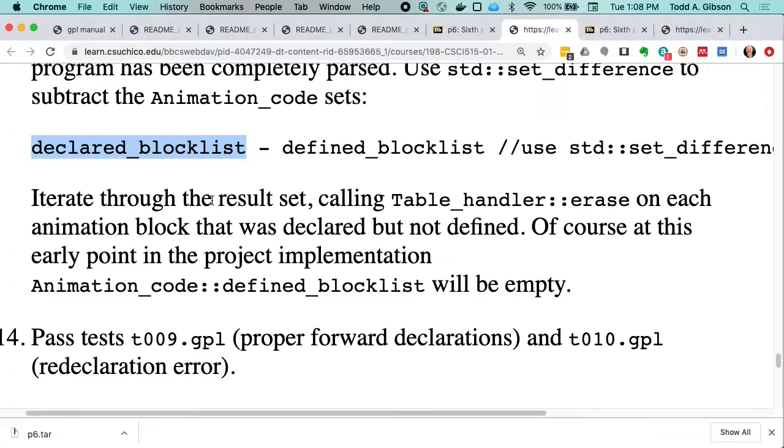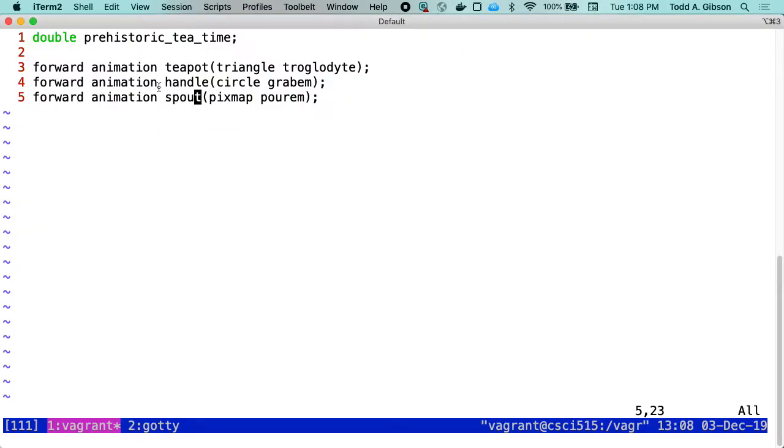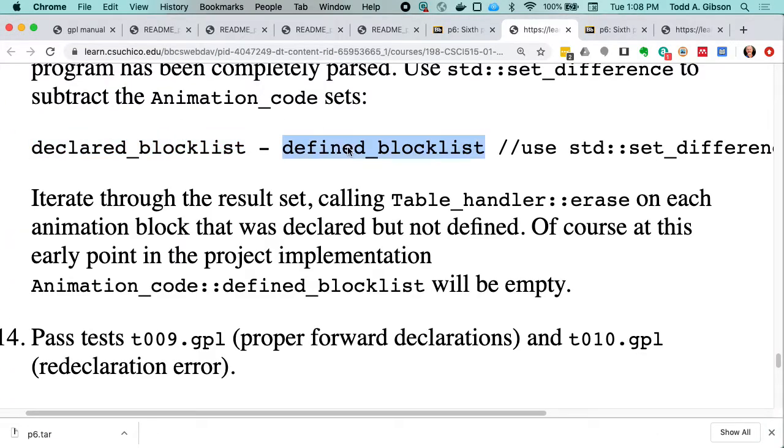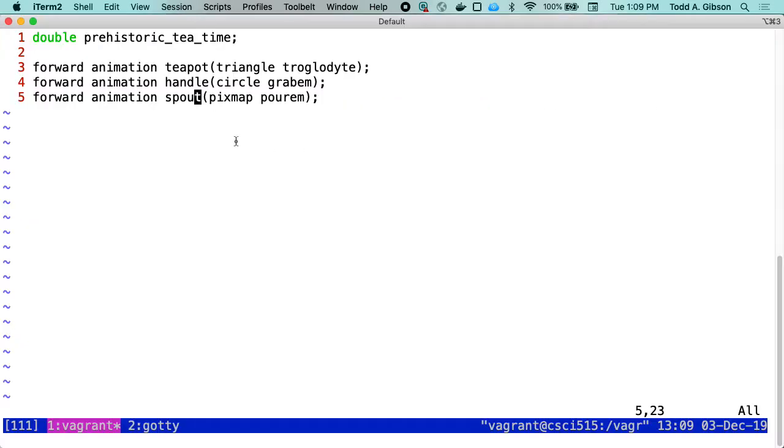So when I take this list of these 3 things and I subtract what we know is an empty list, I end up with those 3 things. All 3 of those should be taken out of the symbol table then, so that they don't print out in the list of symbols. This should be the only symbol that prints out.